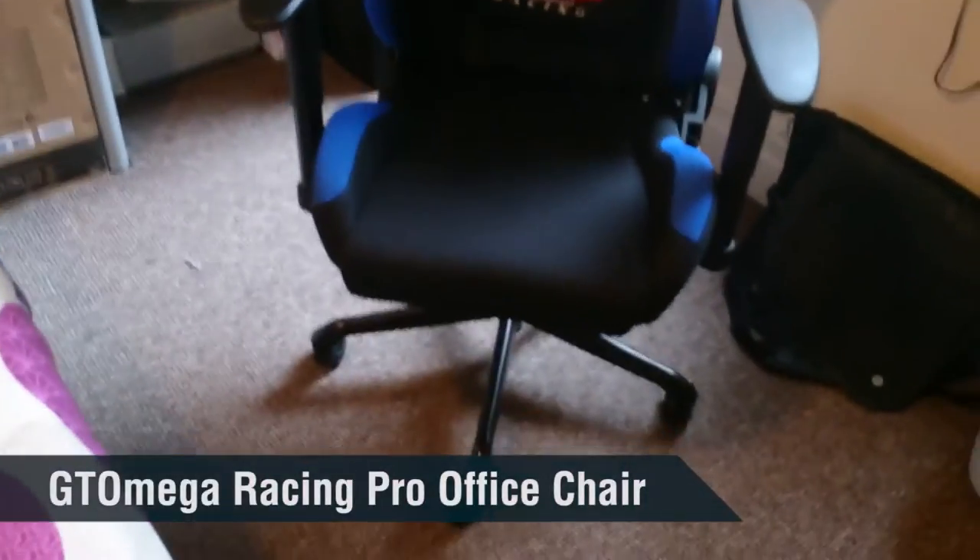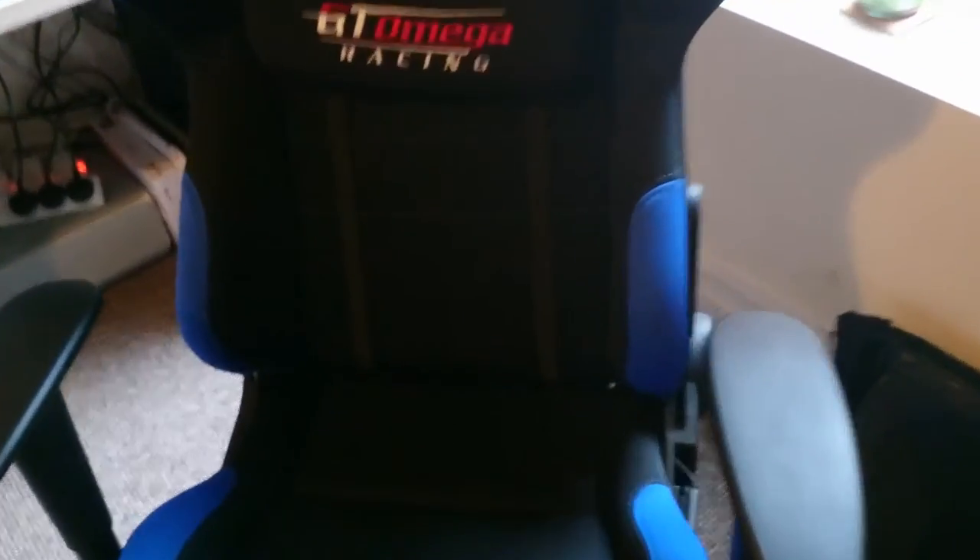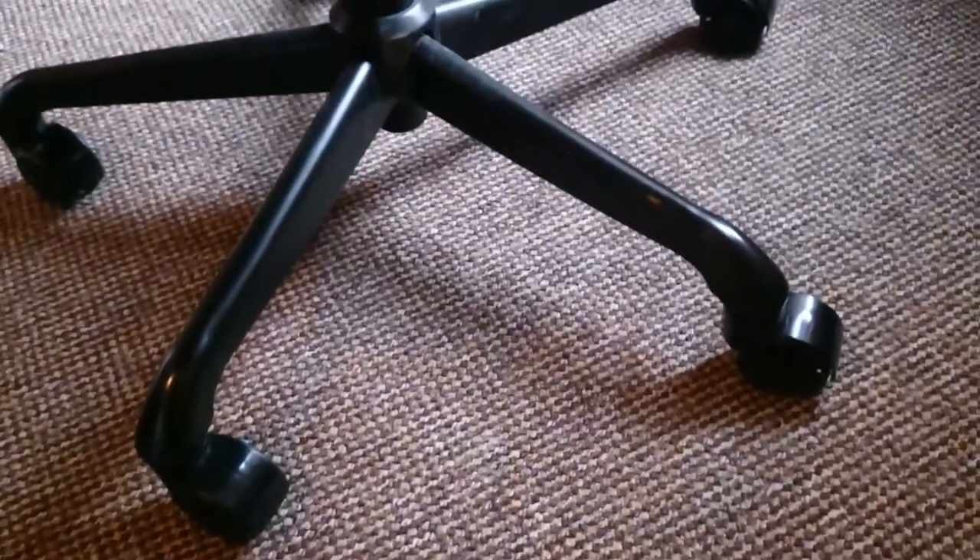This is my GT Omega racing chair that I briefly talked about in my first gaming setup video. It's a great chair — still love it, super good for my back. It has lumbar support, which I usually keep around there, and it still swivels. The only trouble is one armrest does that and this one goes perfectly the other way. But yeah, it's still really sturdy. It reclines — not 180 but more like 150 degrees. It's black and blue which matches my setup really well.